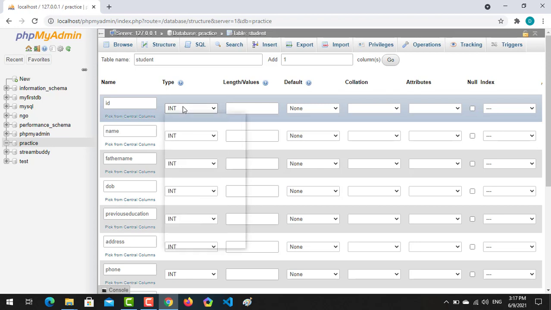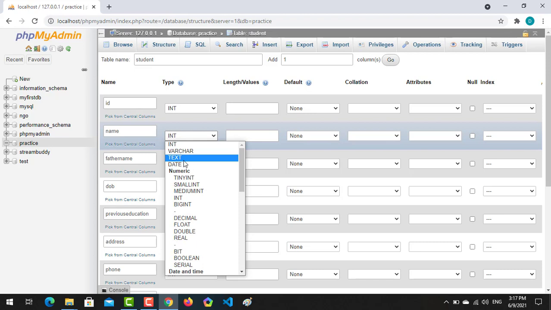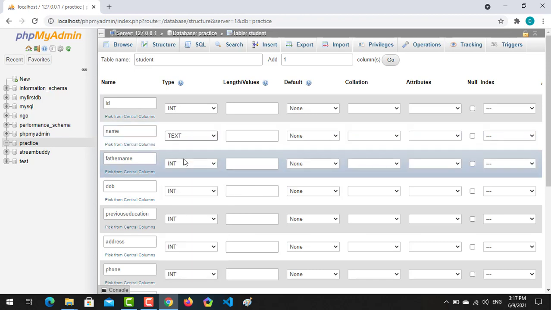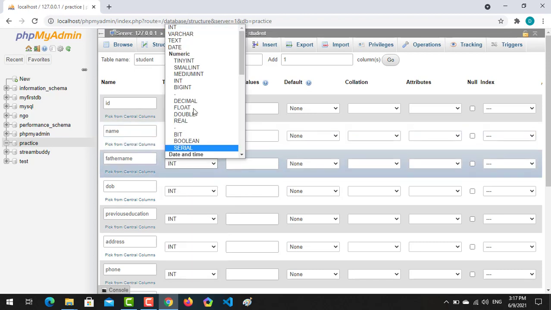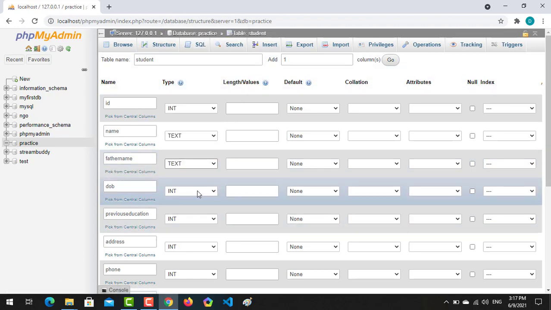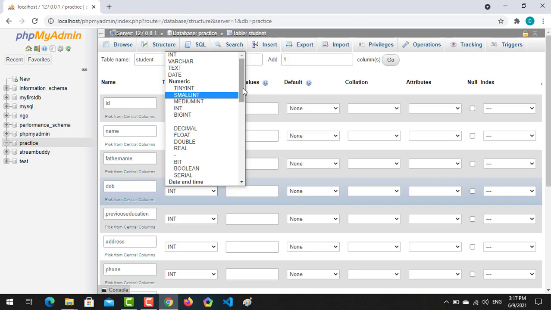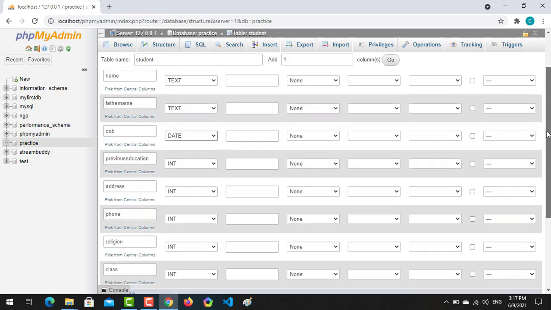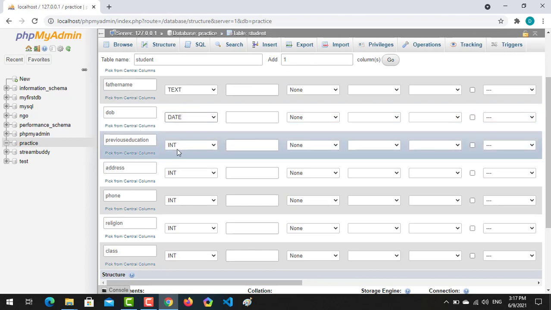So the first thing, that is id, you need it to be int. Keep its data type as int. Name, the data type of name should be text, as the text is being included, and father name also text, and date of birth should be date. Previous education text.